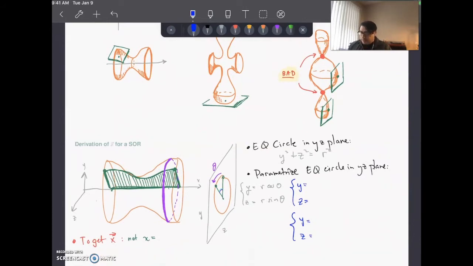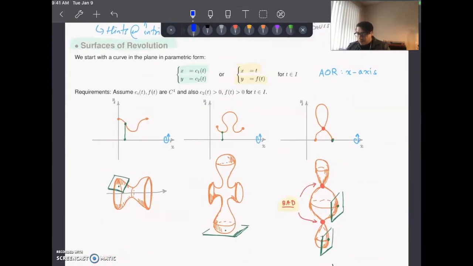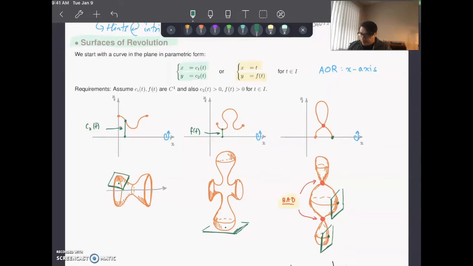All right, so let's do it this time. So what is it that we want to use? So let's look at C1, C2. Remember, this is my y coordinate, so that means this length is actually C2 of t. If we use the second parametrization, then the y coordinate here tells us that this is going to be f of t. And that's going to give us the radius of our surface of revolution.